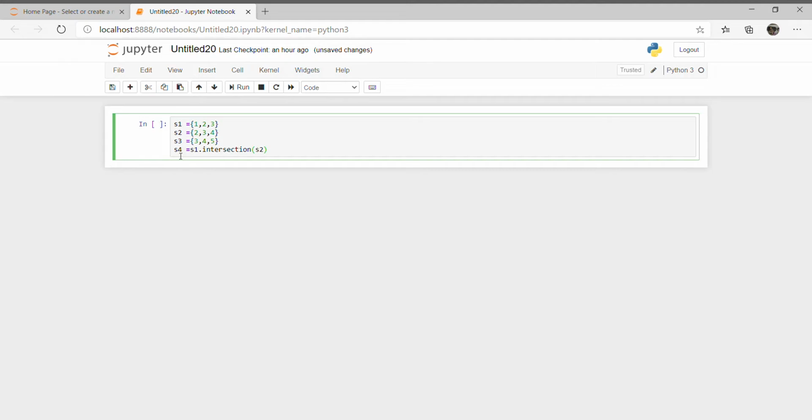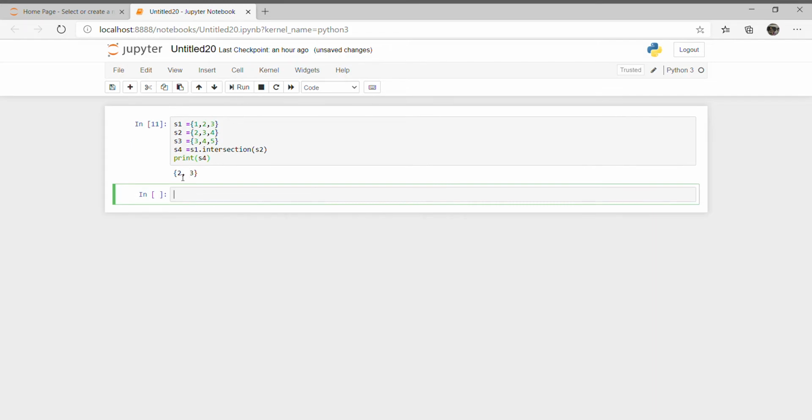It means we want the values which are in both s1 and s2. Okay, so just run this. You can see 2 and 3.